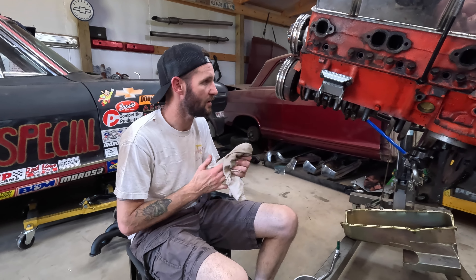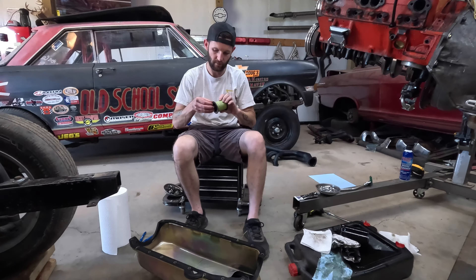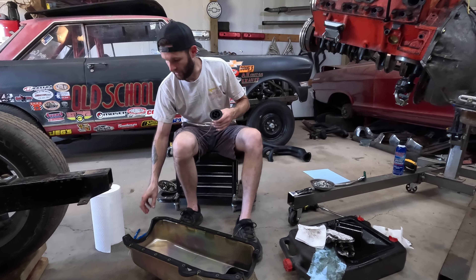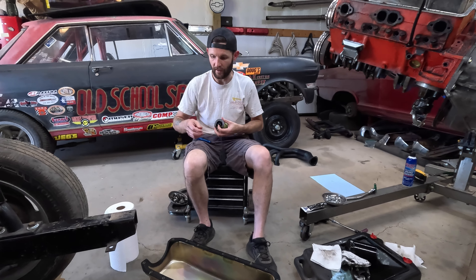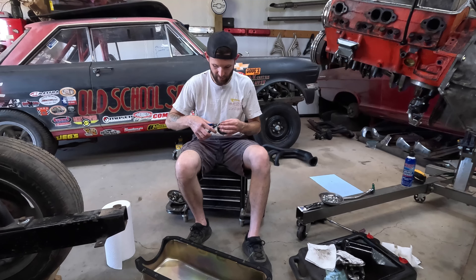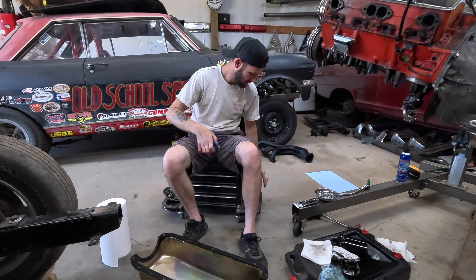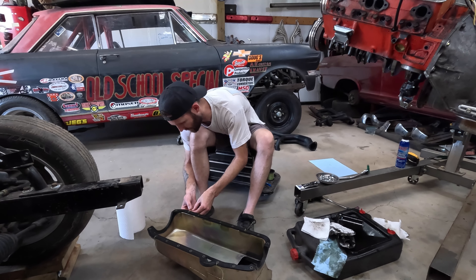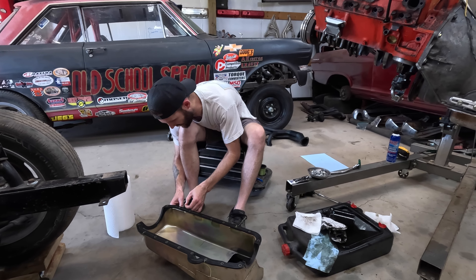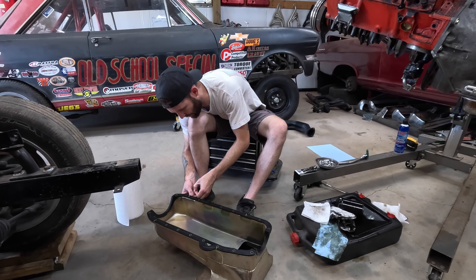I'll take another look up in there with a flashlight to see if there's any wet around the actual rear main, but this is probably our oil leak — not the rear main. If that's the case, I'm not going to mess with it, because there's no need to crack the main caps. The oil pump's doing what it's supposed to, the pickup's where it needs to be. Now looking in this pan at the oil residual — other than being dirty, there is absolutely no glitter of any sort, which means no metal material going through the system. Bearings are probably good. You don't want to find glitter in there because that means the motor's done.